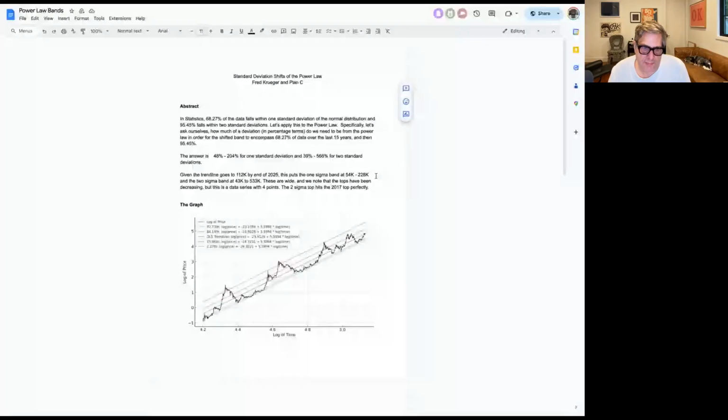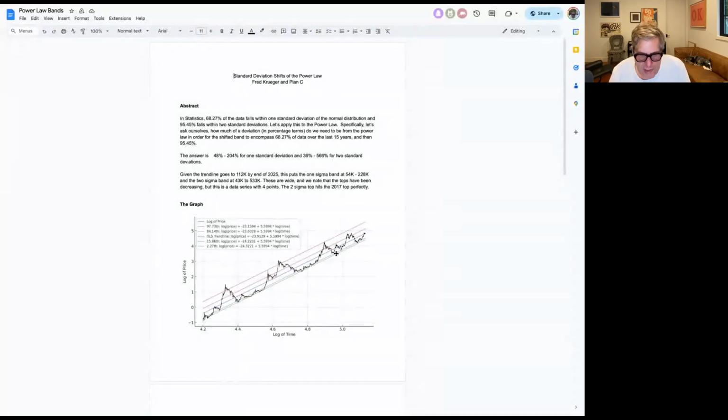I wanted to estimate in percentage terms what it meant to be off the power law by, you know, underneath the power law by 20% or over the power law by 50%. And so what I've done is I created these bands, okay? And visually, this is showing as follows in this graph. So the blue line here is the trend line for the power law.